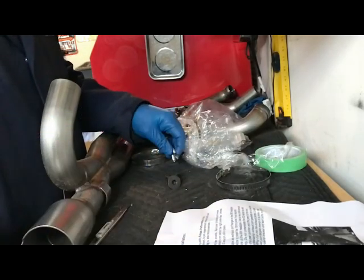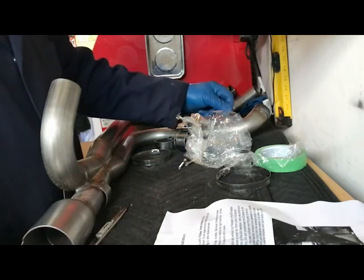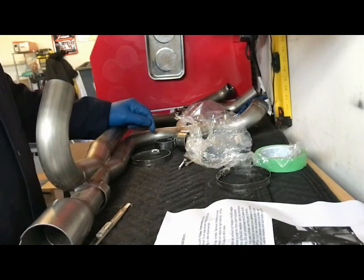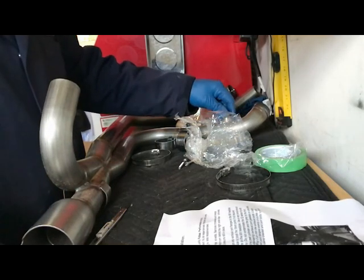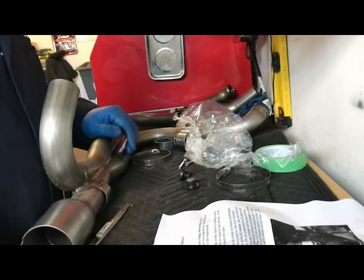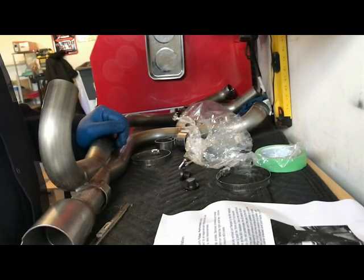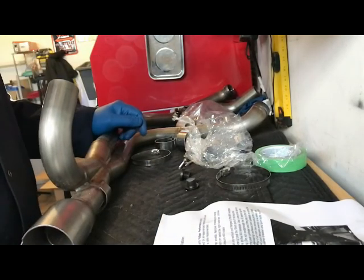And I don't know what those are for. And those are bungs, to plug up these bungs, so I'll get some anti-seize on those. And plug those ones up because I'm using the stock closed loop O2 sensors, but these are for the bigger, I believe, 18 millimeter open loop sensors if you were to use some other sort of tuner or different O2 sensors. But I'm just going to unwind all this stuff and I'm going to start putting this thing back together.